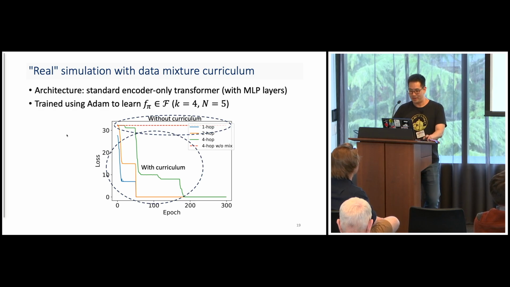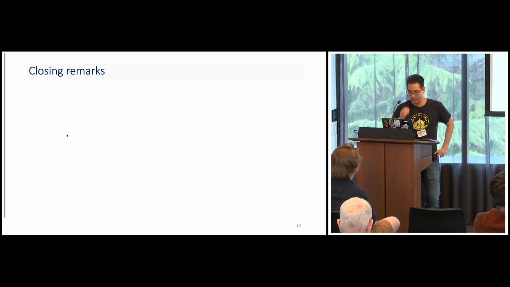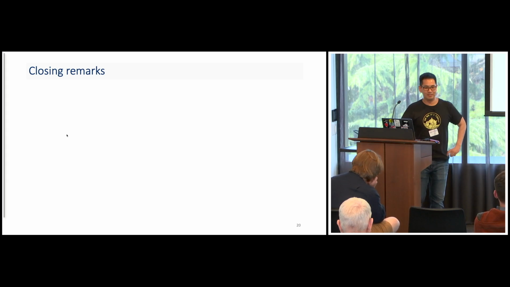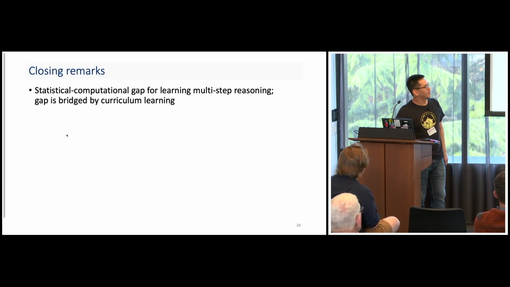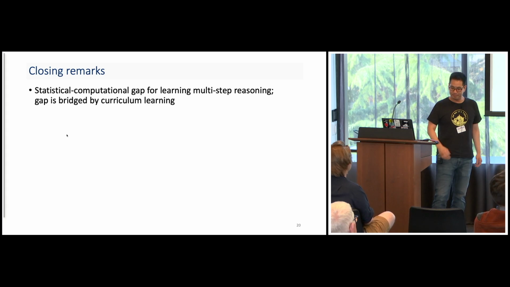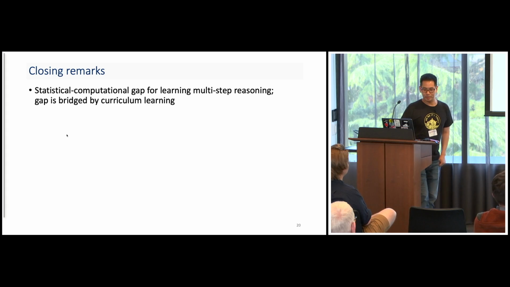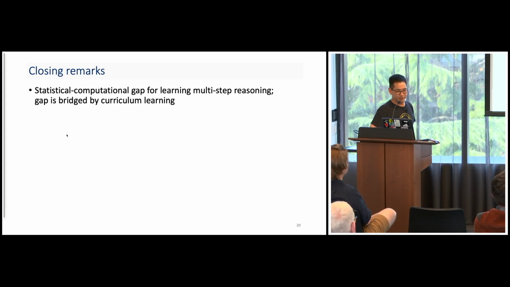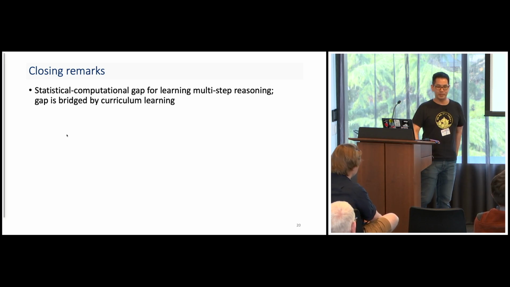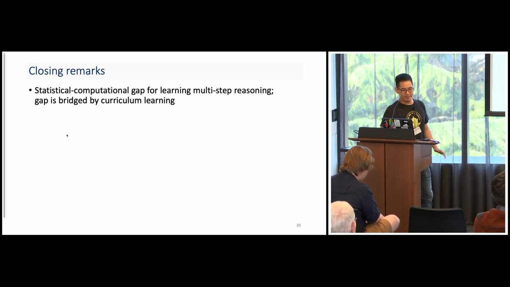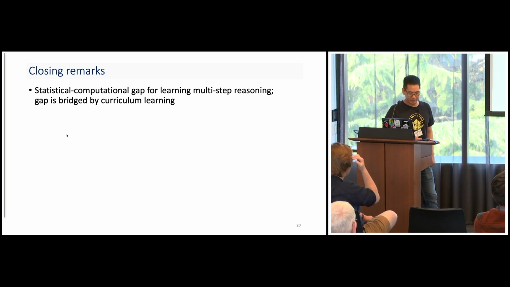Okay, let me just wrap up. I think this is a nice example of how these kinds of multi-step reasoning problems can exhibit the difficulties that we see in a lot of other learning problems, where, for instance, you have computational-statistical gaps. If you want to be super data efficient, this seems to be computationally intractable. But if you have more data, perhaps you can do this in polynomial time.